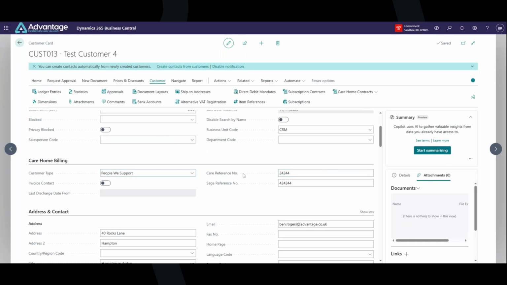There's extra reference fields on here as well. So if you've got a reference number, you can put that in there. This client that we recently worked with moved from Sage. They wanted a Sage reference number in there. So we've just dropped an extra field in there as well. And there's some other fields in here that we're not really using at the minute, but if you've got any discharges for that customer that you want to track, you can put a date in there. You can tag that they're the main contact as well. If you've got multiple residents in authority invoices, for example, etc., etc. So one extra little section has been put in there as well.